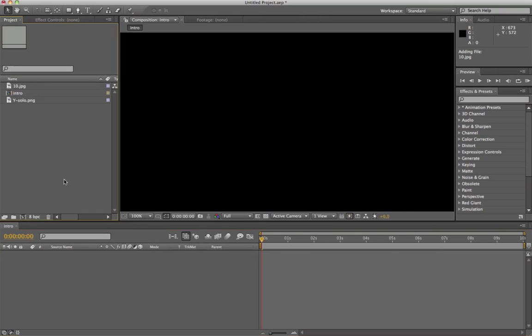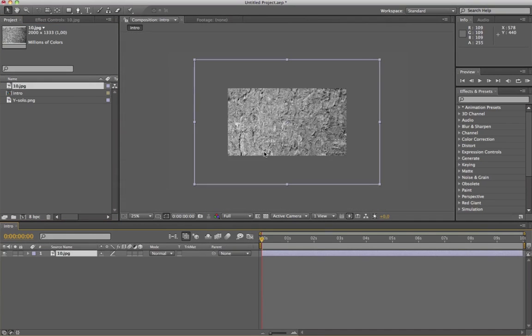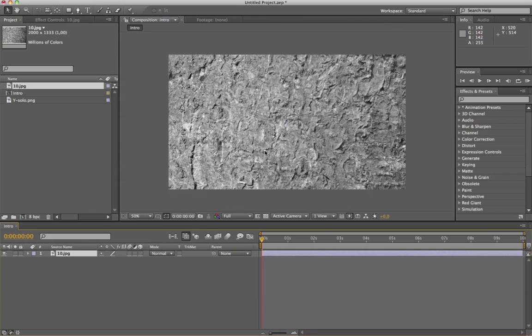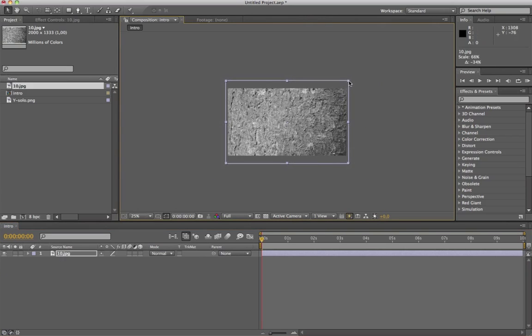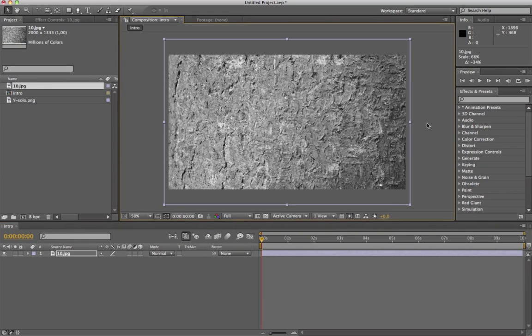We're going to start by creating a nice looking background. I got this great texture right here. I'm just going to drag it into my timeline. This texture is from our designer bundle Cracked. So check out yepperdesign.com and click on designer bundles and Cracked, and it's free to download. Then you'll see this great looking texture. I'm going to scale it down a bit. Something like that.